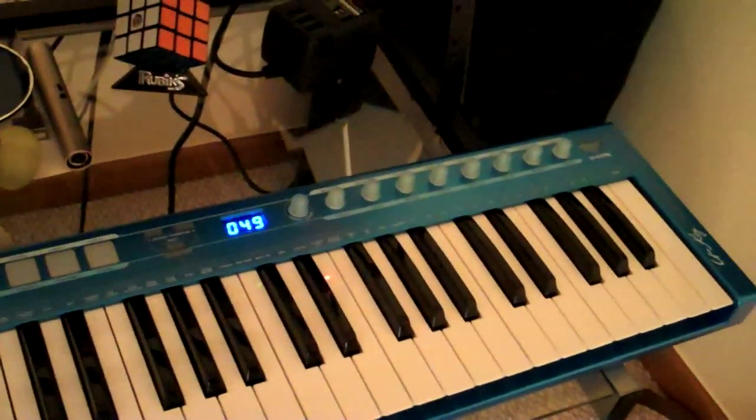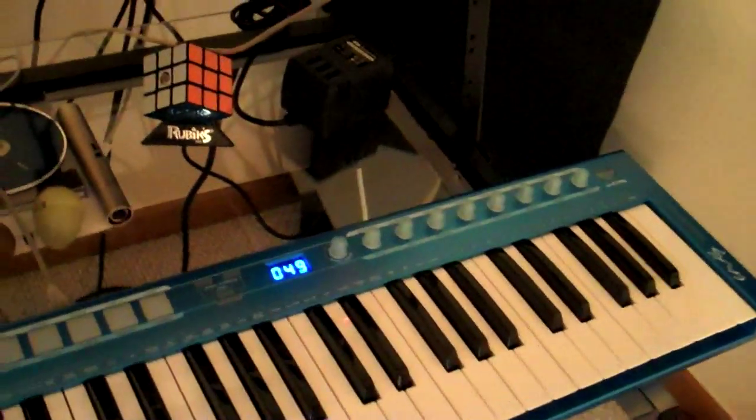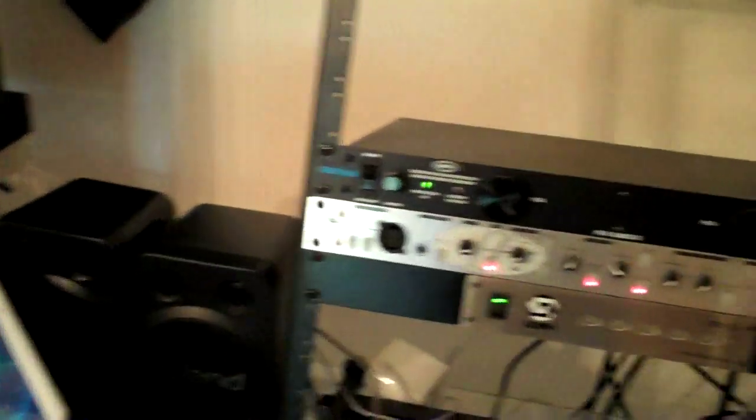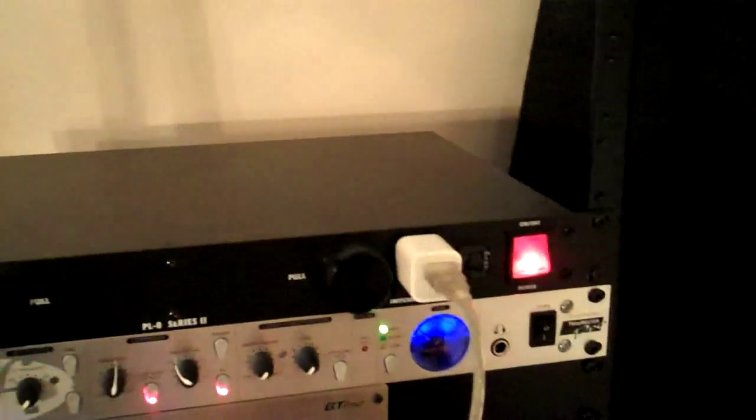It's from CME. It's called the U-Key. And it's pretty good. Nothing too fancy with that, just something simple to get some notes in when I need to play keyboard. And for my rack, it's a little small. I used to have another piece here that I just sold, but on top we've got the Furman. This is the PL8 and power conditioner.